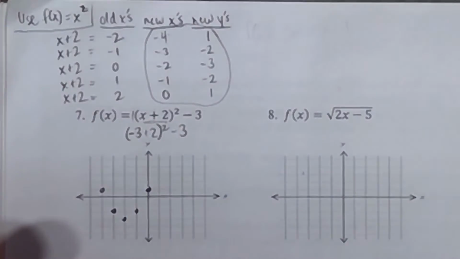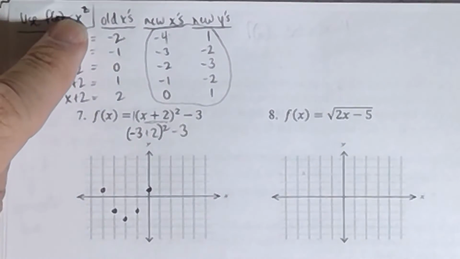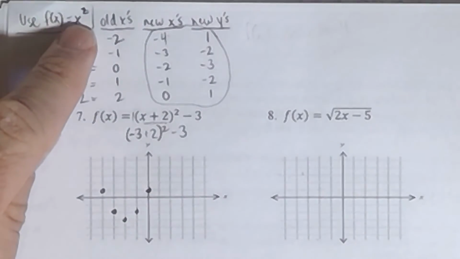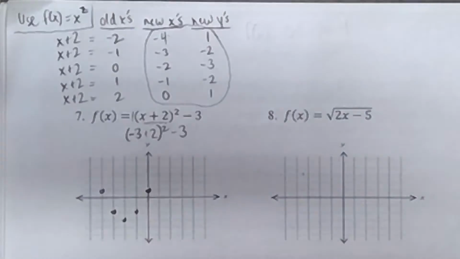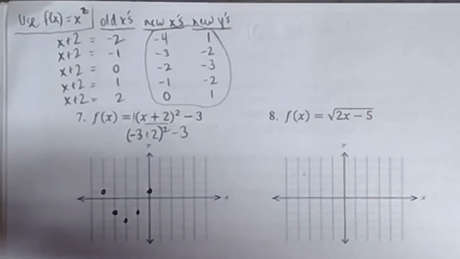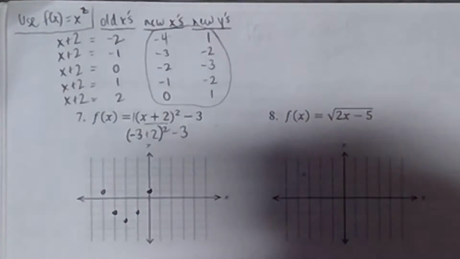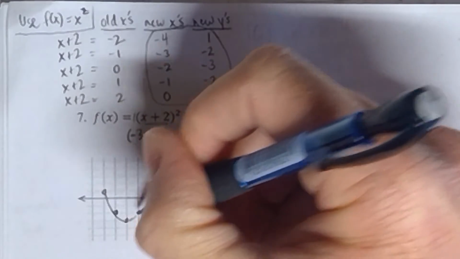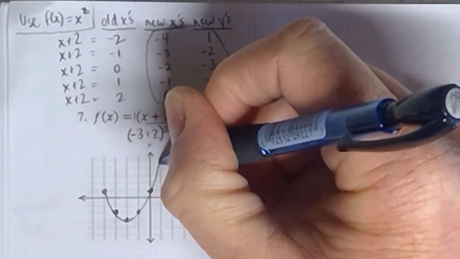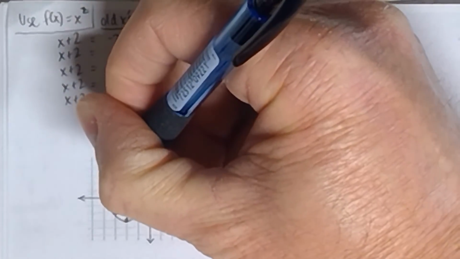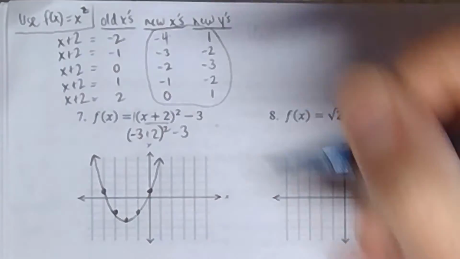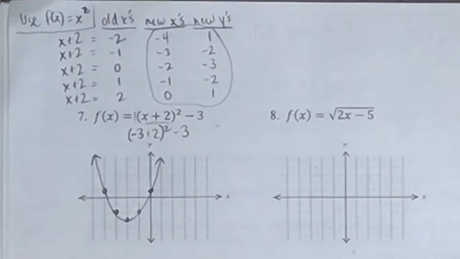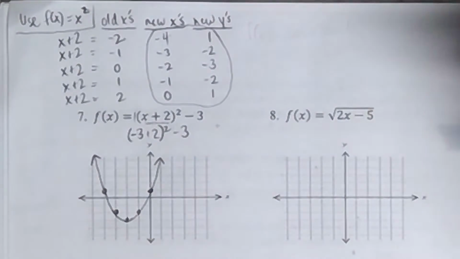We are absolutely 100% sure that it is a parabola, not something else that's similar to that, because it's based off of x squared, and so it has to be that similar parabola type shape. So therefore, I'm going to do the same thing I always do with a parabola: make it smooth, make both sides of the vertex look the same. Okay, and put arrows on both ends.